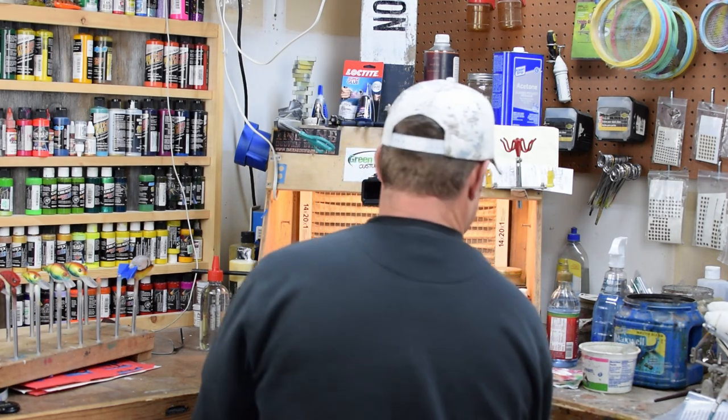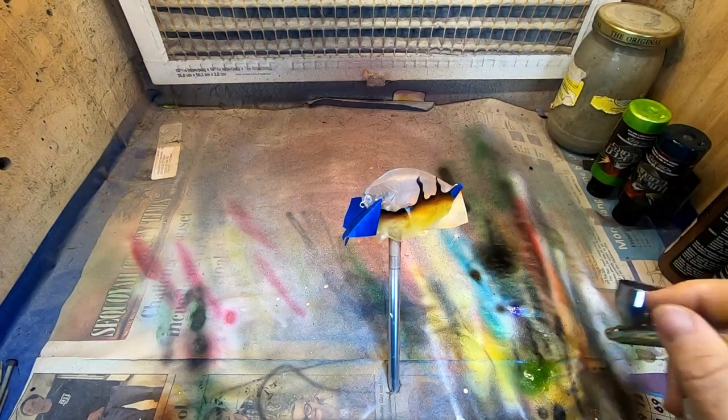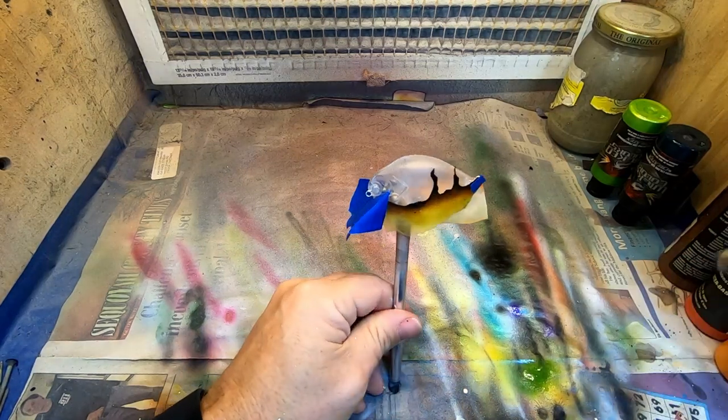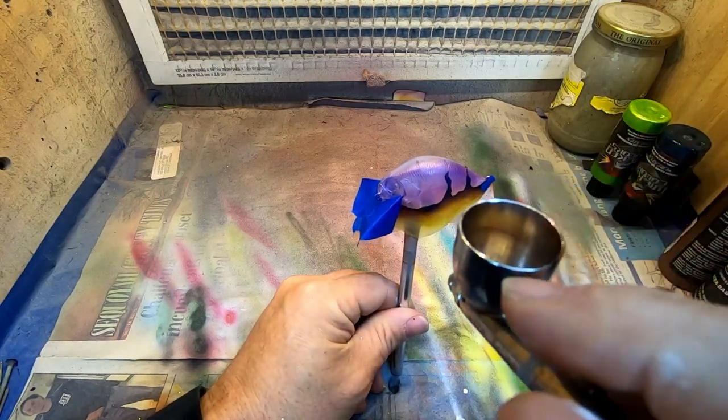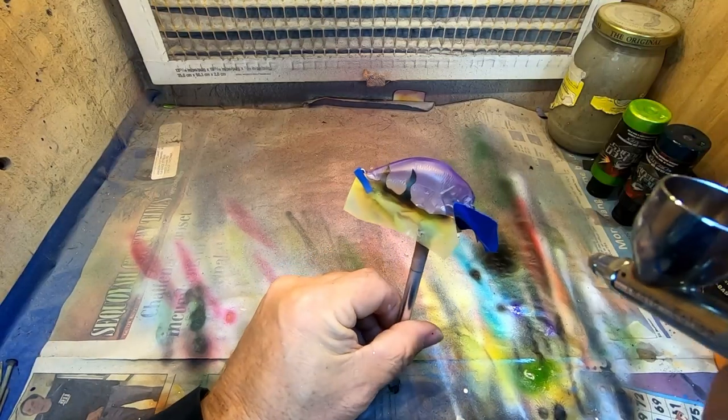Today we're going to do a zombie crawl pattern known as the Zombie Stalker. Paint session coming up right now. All right, Zombie Stalker. So we're going to do a purple undertone. It's real light so we can get a little glow through effect.